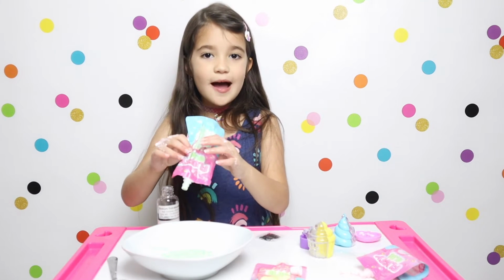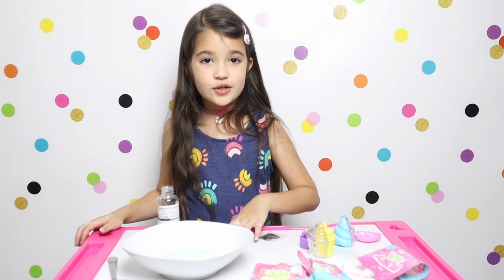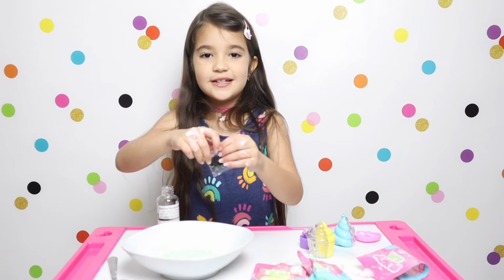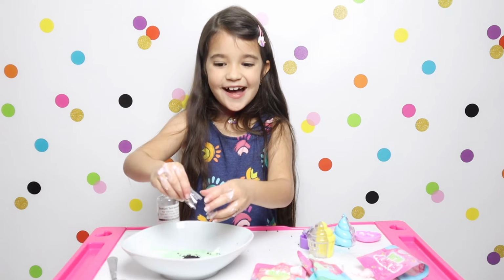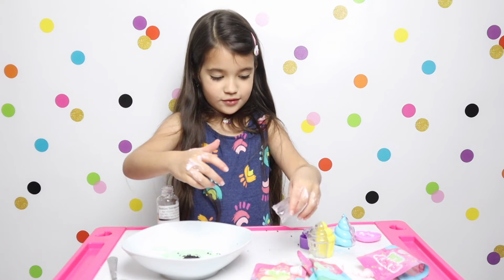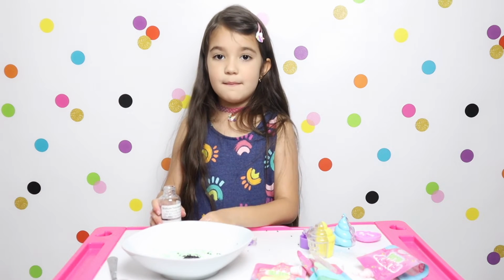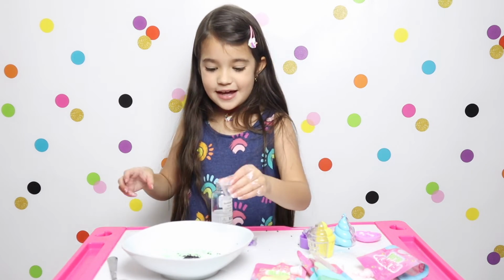Right now, I'm done pouring it in, so I'm gonna add my sprinkles, and it's gonna be this one. So let's add it in. Oh my God, it's so good. It's sticky to me. Right now, I'm gonna add the measurements. See? Let me add it in. Ooh.